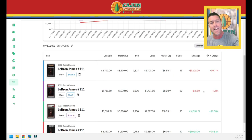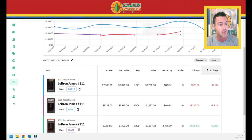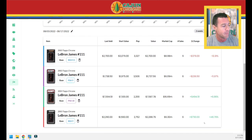But this is what I was kind of getting at, is that we've seen the PSA 10s and the BGS 9s for some reason at least level out. And it looks to me 26% is a lot. If we look at the last 2 weeks, it's even less egregious for the reds and a little bit more reasonable here for the greens, right? And so I think we're either at or near the floor. Maybe we've started to bounce back up in some grades, maybe not all grades, but I think we're at least close to the floor. That's just me guessing, okay? Because I do look at the numbers every single Monday, and I usually look up this card in PSA 10 and BGS 9.5, so I've kind of been watching it. Again, I'm not here to hype these cards. They're commodity cards. Everybody hates them.